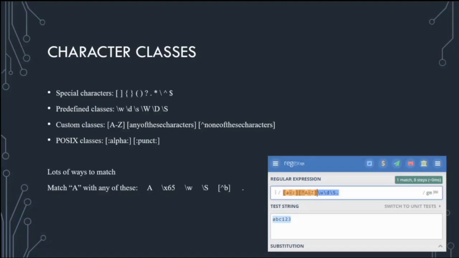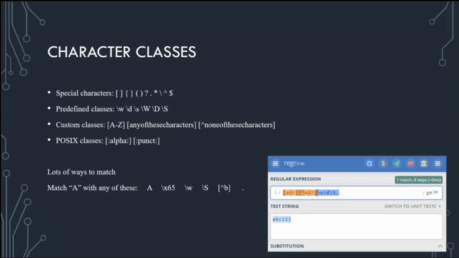Anyway, we'll get into the first topic, which is character classes. At the top there, special characters. These are all the characters that you have to escape if you're going to look for a literal match of those characters. Any of the brackets, question mark, dot, star, any of those, if you want a literal match of those things, you will escape them with a single backslash. We'll get into the usages of all of those and what they mean as the course goes on, but just be aware that those are all the characters that you have to escape.